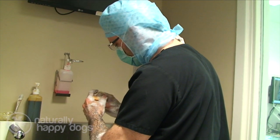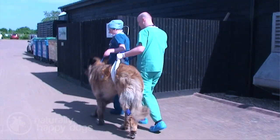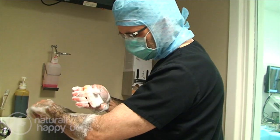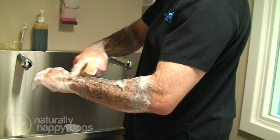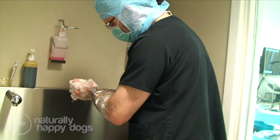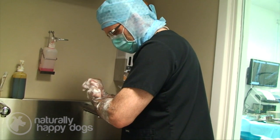What we're going to do is chop the tumour out and replace it with metal. This is a custom made piece of metal designed off of a CT scan. We did a CT scan of his leg and made a piece of metal that's going to replace everything between here and here. We're going to keep the blood and nerve supply to his foot, so he'll still walk on his foot, but everything in between will be metal surrounded by skin. I guess that is the definition of bionic — metal with tissue around it working like a normal bone.